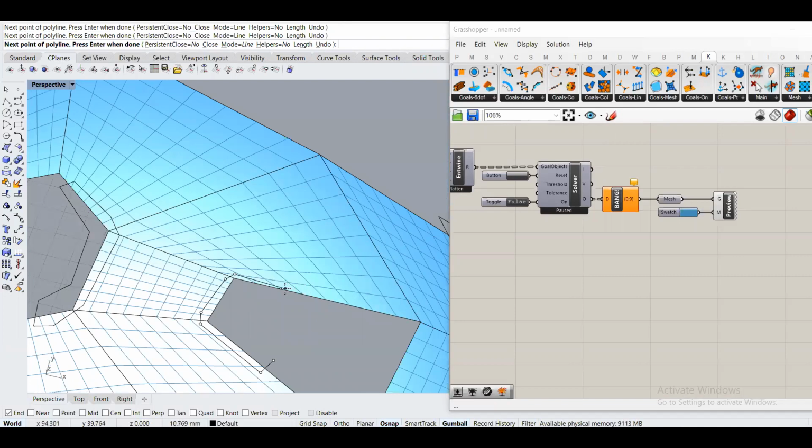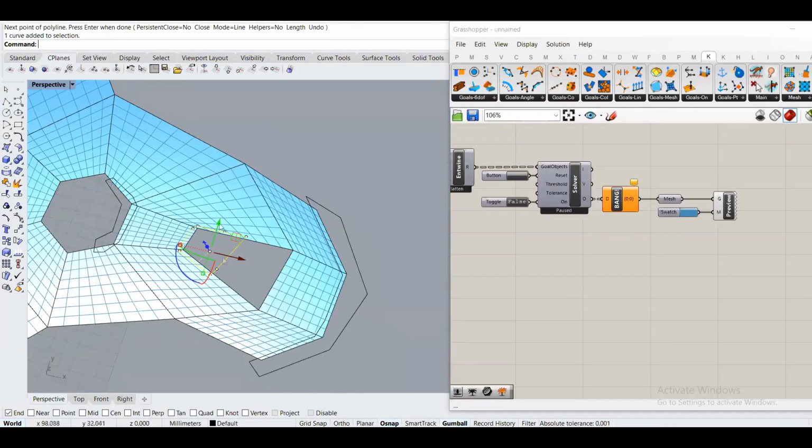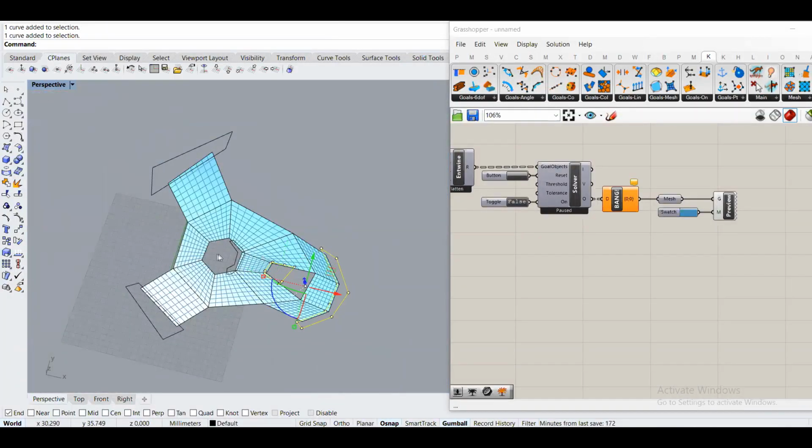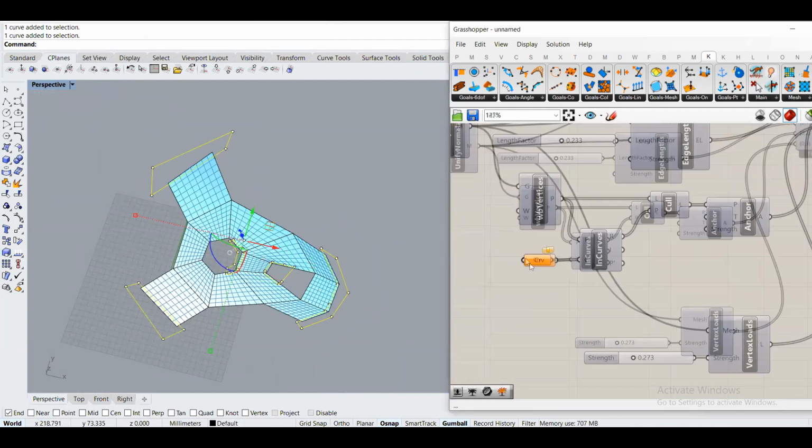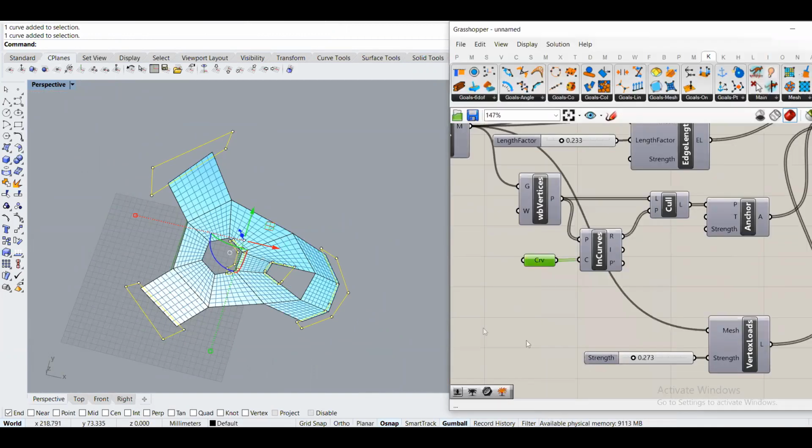Like that. Like that. Maybe here. I want to lock that part as well. So as you can see, I'm starting to play with it, and I hope that you will too, right?